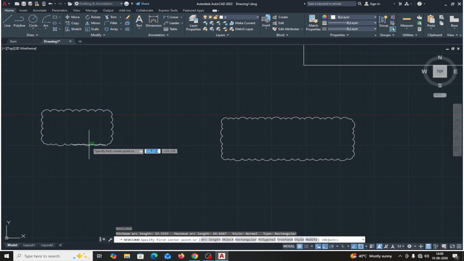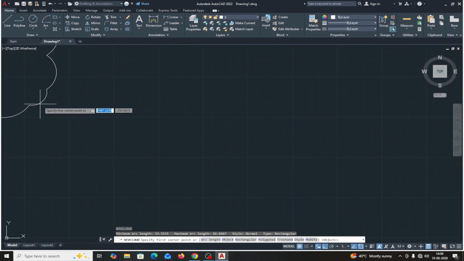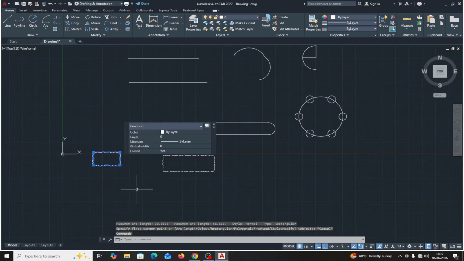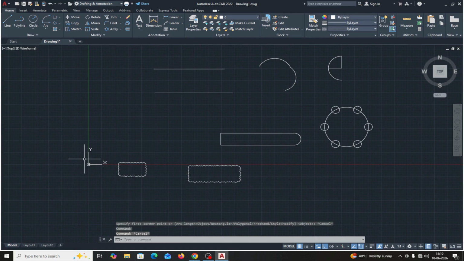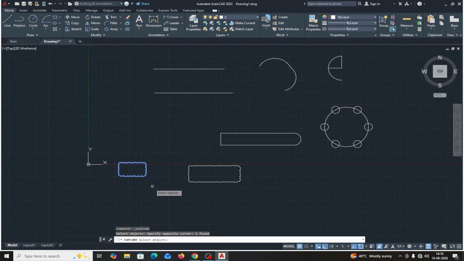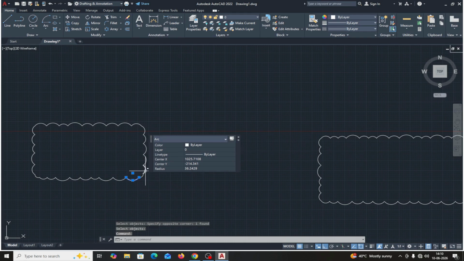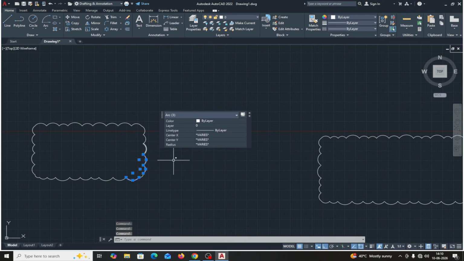Now it is single, this one. If you select this one, it is split into different arcs. In this way you can use the explode command.